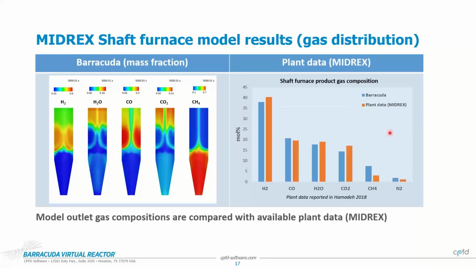So that's an inter-model comparison showing how our model maps against literature, but we actually want to see how it tracks against available plant data. So for this same plant that's operating out of Canada, we went ahead and compared our results with the outlet gas composition from that shaft furnace, and we do see a lot of consistency between our results and that plant data. This provides confidence that our kinetics are accurately describing the dynamics in this system.